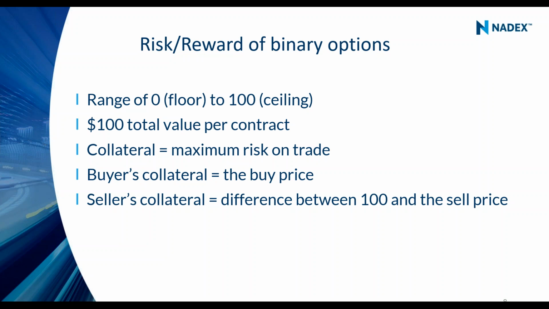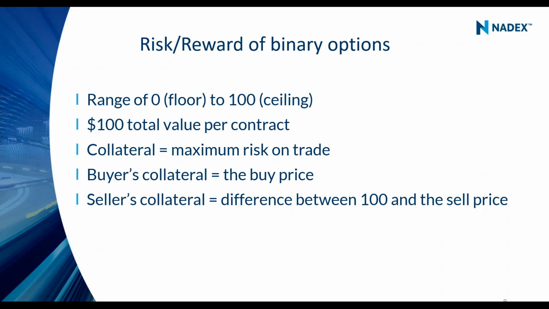Now the seller, on the other hand, is going to have the difference between 100 and where they sold. Let's say you sold an option at $40. You think this statement is going to be false. You don't think it's going to be true. You sell it at 40. The most you can make is 40. You can't make any more than 40 because you sold it at 40. If it does become a false statement, you were correct, and it goes to 0. You sold it at 40 and it went to 0.